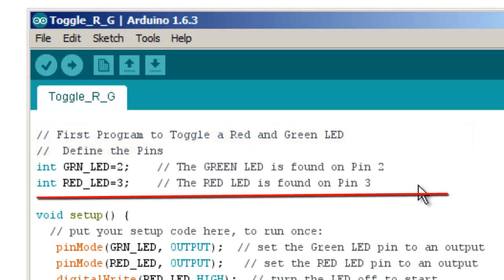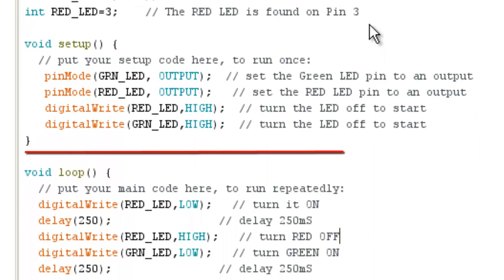Again, we repeat the same command but with a new name for red LED, and that's at pin number 3. Now, if we wanted to declare some variable space for storing data, if we were doing some computation and calculations, this is where we would put that, and you'll see we'll build on this later on. The next part is the setup portion. This is where you tell your processor which pins are inputs, which pins are outputs, and in this case we're going to be using 2 pins.